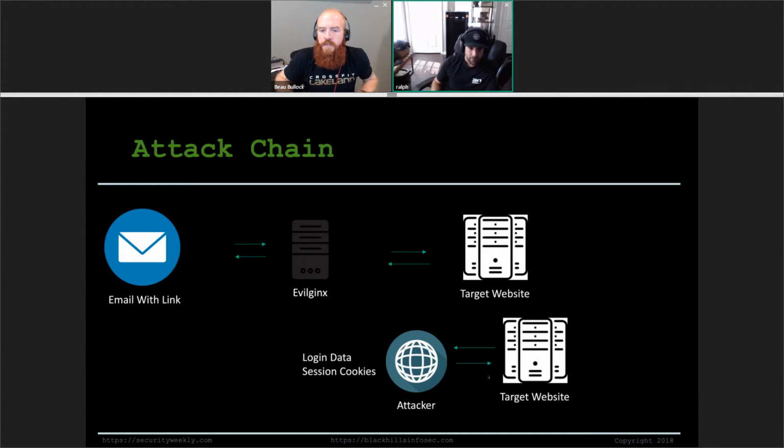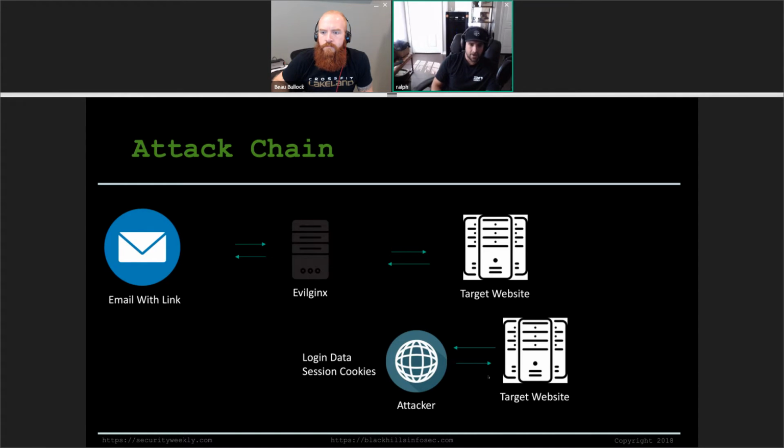So Evilginx isn't actually creating a clone of the site on the web server. Nope, it's just proxying all the traffic through. It's not creating a clone. That is correct. It is proxying the traffic in real time. Wow, that's awesome. So the benefit of that is that Evilginx may not know specifically what kind of two-factor you have implemented, and it doesn't really care. What it cares about is the specific session cookie that we deem as important to validate that the session has been established and that all factors have been completed.